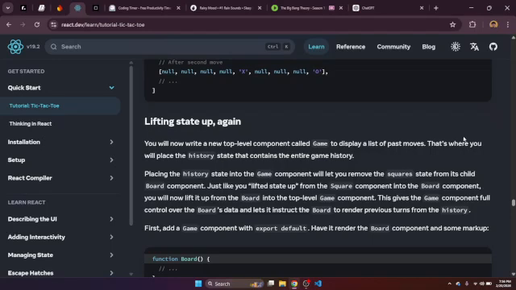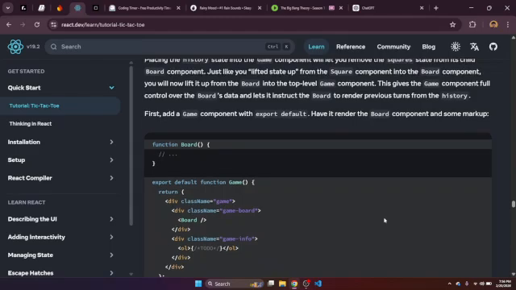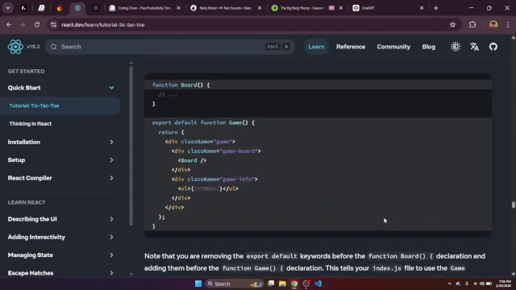Just like you lifted the state up from the Square component into the Board component, you will now lift it up from the Board into the top level Game component. This will give the Game component full control over the Board component and let it instruct the Board to render previous turns from the history. From the Square component to the Board, Game. Okay, got you.